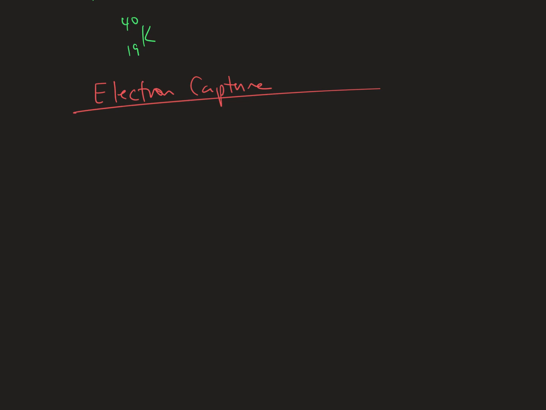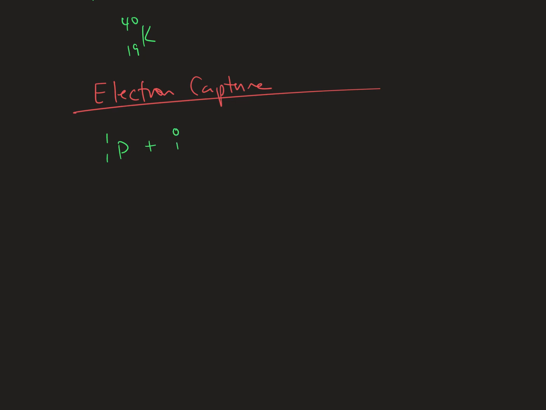So in electron capture, if we have a proton, and this time we're capturing an electron, we're taking it in, that means it's one of the reactants. You with me? It's not a product anymore. Emission or decay is a product that emits off of a particle. But with electron capture, we're taking in an electron. Now where's this electron coming from? The inner shell of our atom. Not the very outside, not the valence electrons. This is the electrons on the inner shell. Okay?